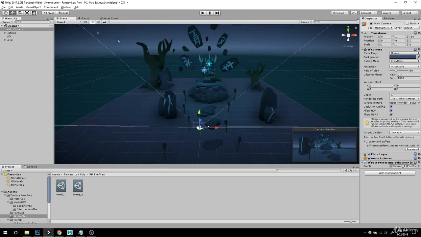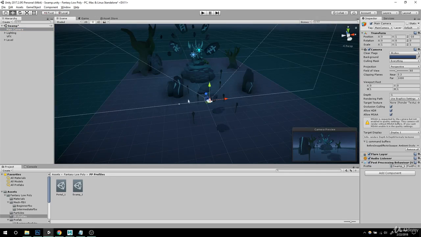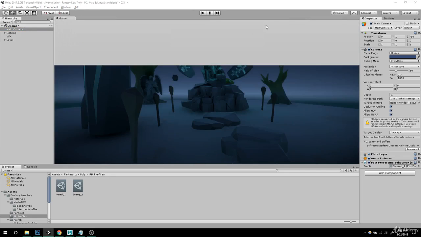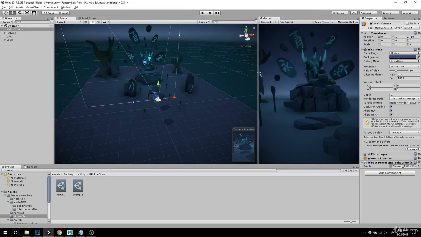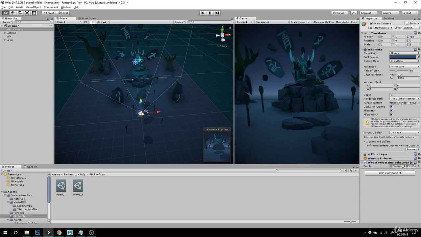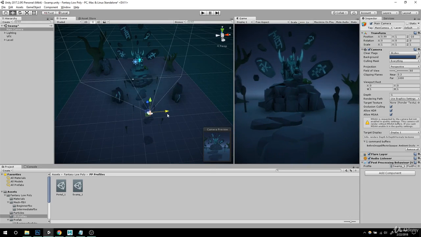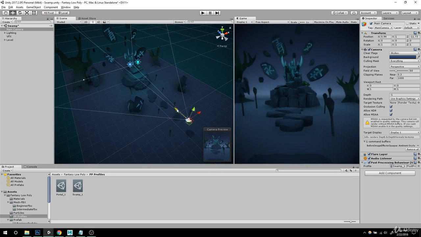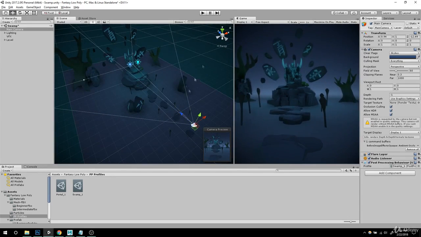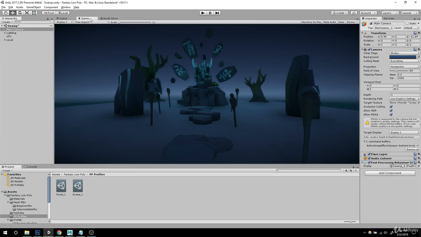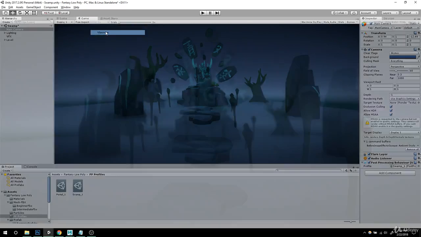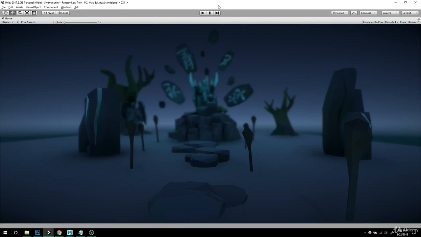Now that we have something like that, I'm going to quickly adjust my camera. Left mouse click drag right here on the edge and just adjust your camera the way you want. Let's see. This is good. I'm gonna maximize this. Right click, maximize. And this is what it looks like right now.